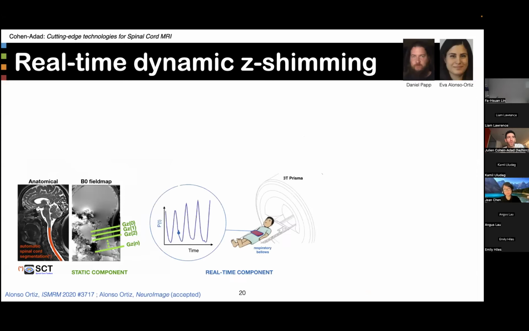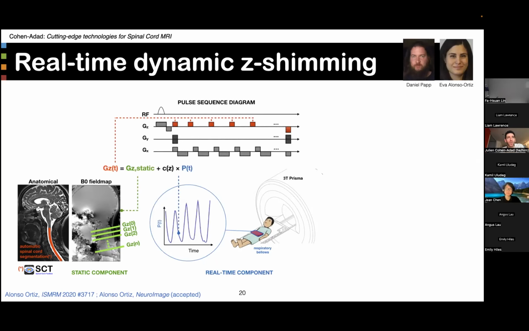And the idea here was to combine dynamic shimming, or slice-wise shimming, if you will, with the real-time shimming based on the respiration. And for that, we did not use an external shim coil. We only relied on the scanner hardware, and a gradient blip was calculated based on the static positioning of the slices, as well as the location in the respiratory trace that we get from the respiratory bellows.